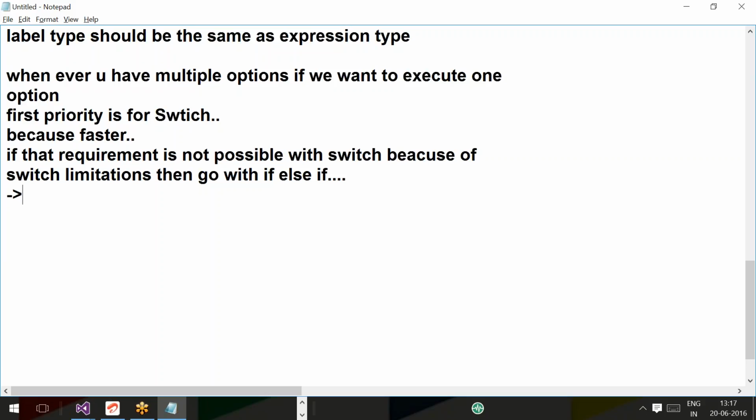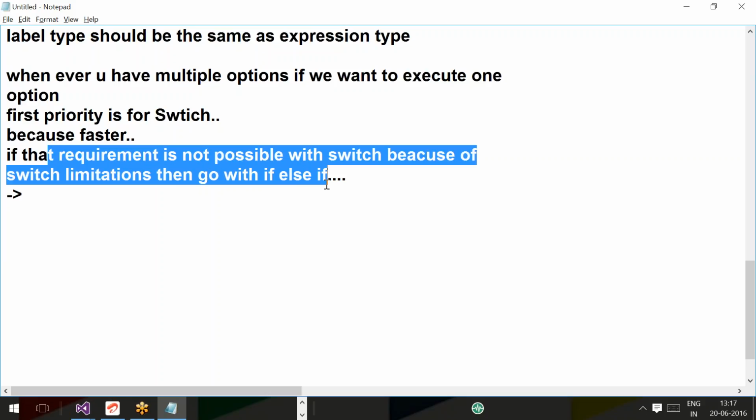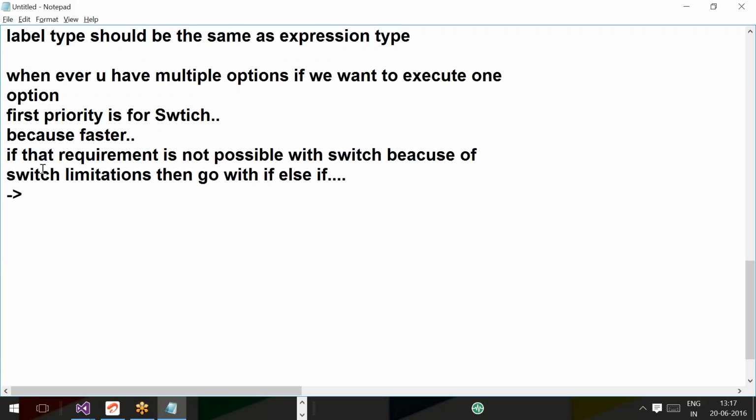First priority is switch, but you can go with if else if whenever it is not possible with switch.